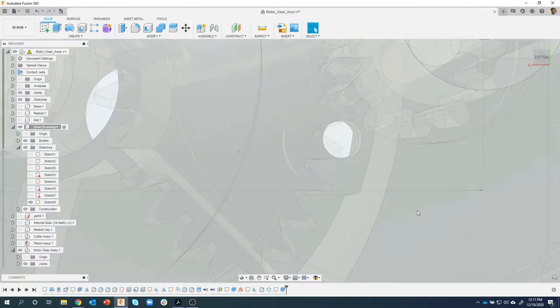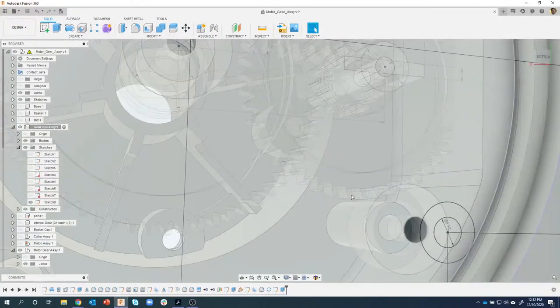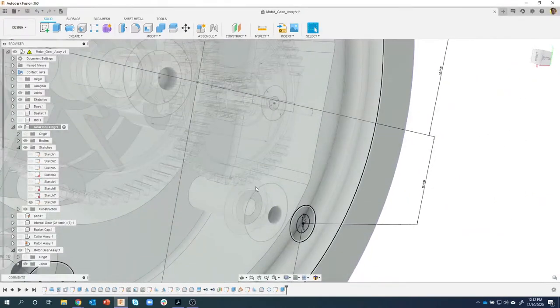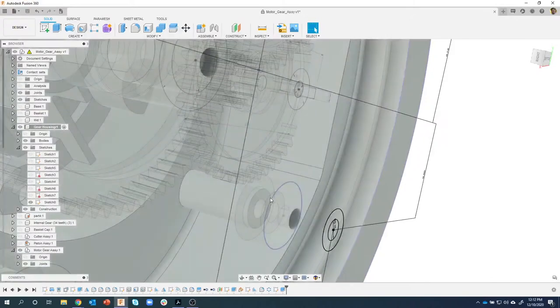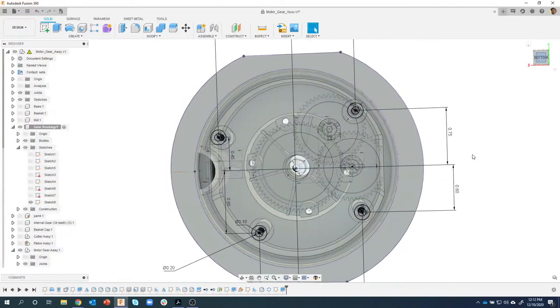But now if I rotate slightly, we can see that that standoff is now no longer clashing with that gear. But the standoff, the holes, the drill through hole, everything still lines up. In fact, it's kind of hard to tell, but there's a plastic standoff right here that this post fits down into. That's what you're seeing right here. Pretty cool, I think.